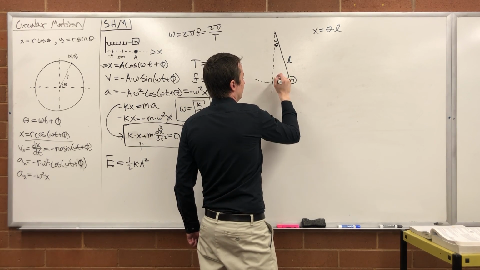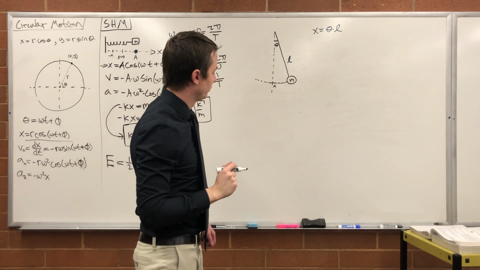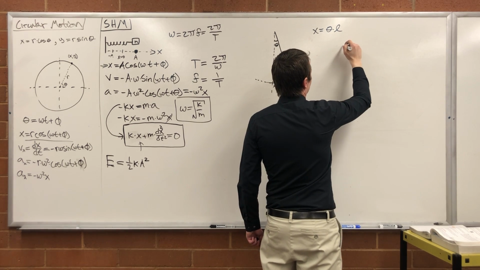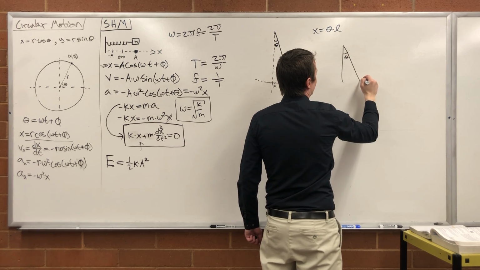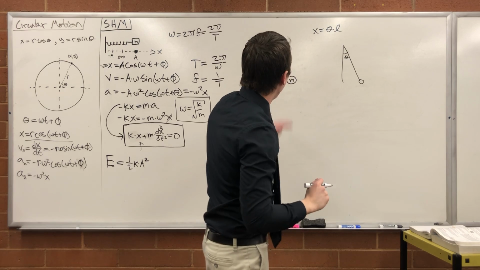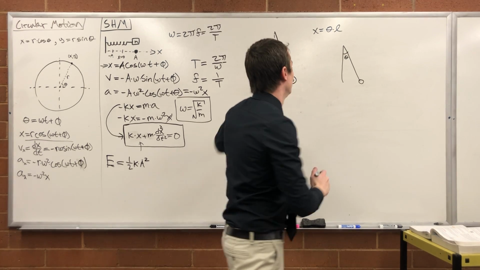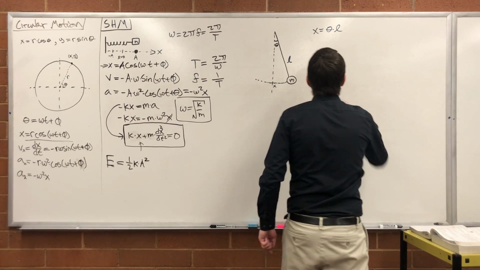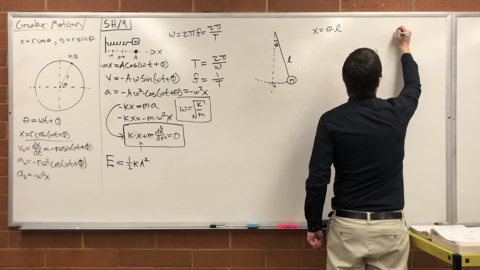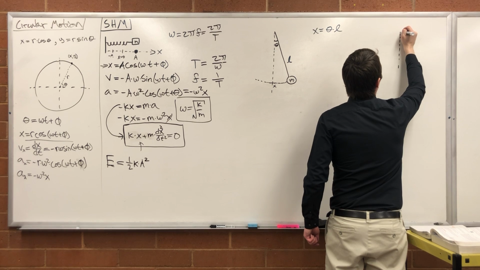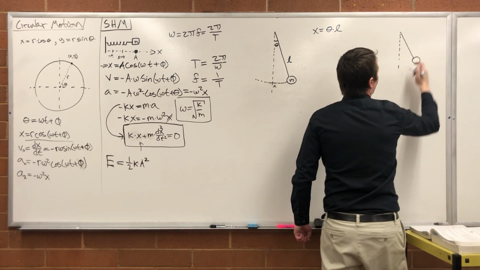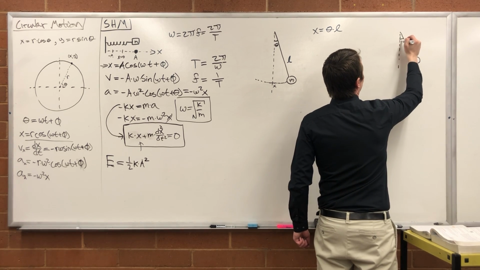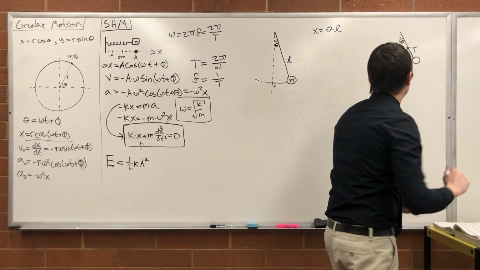Maybe move that x over up here. We're going to need to draw some forces on here. Maybe I'll just come to the side and draw our free body diagram. So our free body diagram for this thing: there's theta, here's our mass. All the forces acting on this thing are what? Tension pulling up, and gravity. Let's come over here so I have room for all the math. So we have tension pulling up this way, that's theta, we have gravity pulling down on it, and then that's it, right?